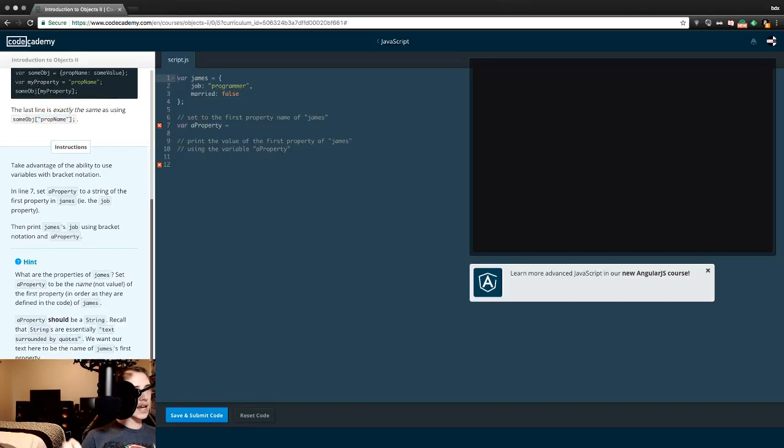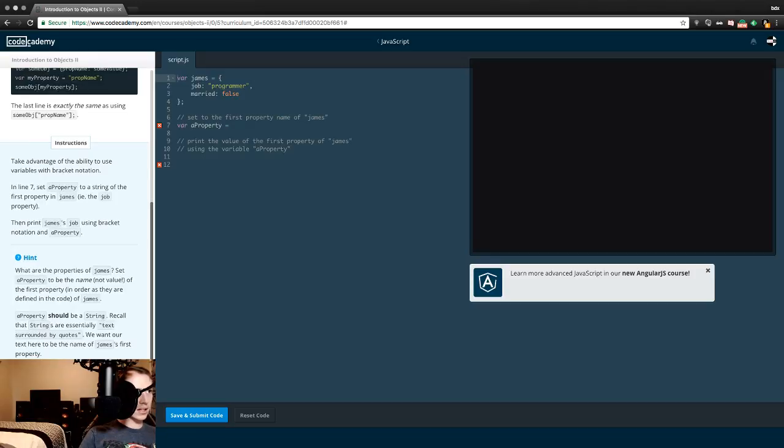Alright, instructions. Take advantage of the ability to use variables with bracket notation. Checking the time, 4:23. In line 7, set aProperty to a string of the first property in James, i.e. the job property. Then print James's job using bracket notation and aProperty.